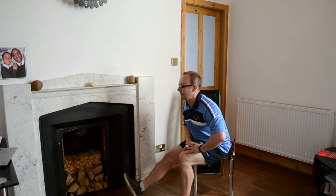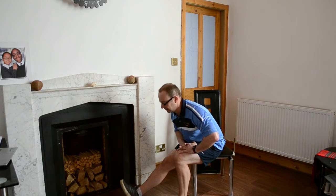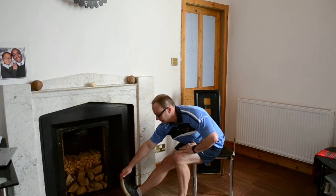Well done. That was a good workout. Time to stretch. So again, remember, we'll sit on the edge of the chair with chest up, one leg forward, toes up, and lean forward. Try to keep your chest up when we're leaning. So we'll just hold for a moment, and then we can try to reach the toes. Good.